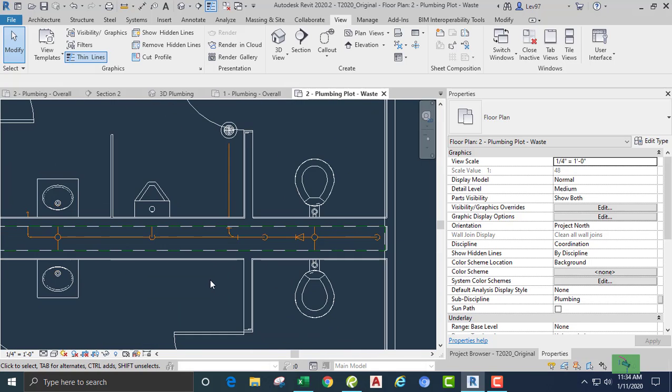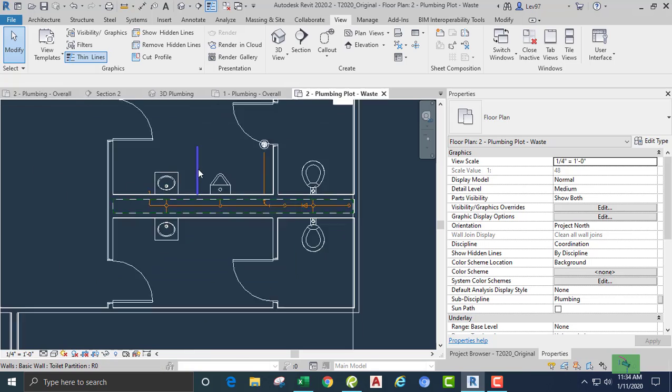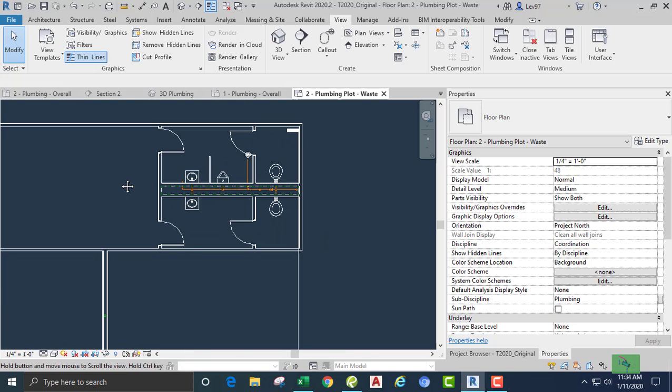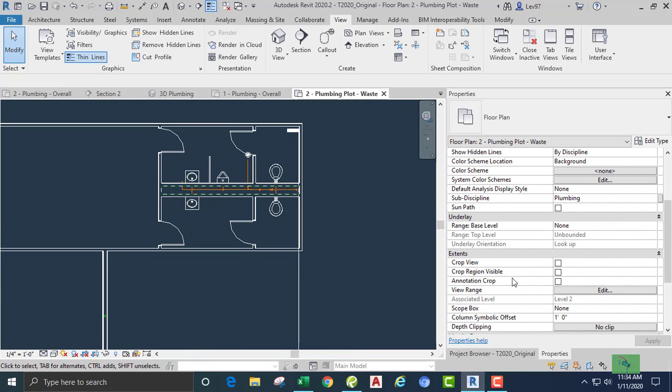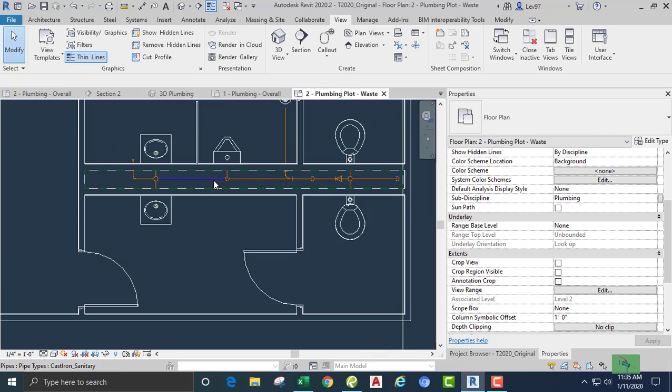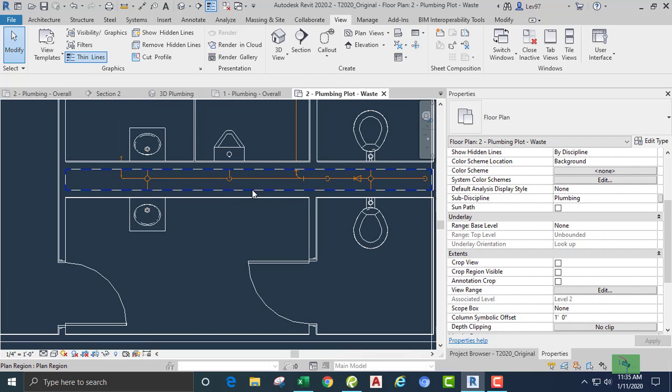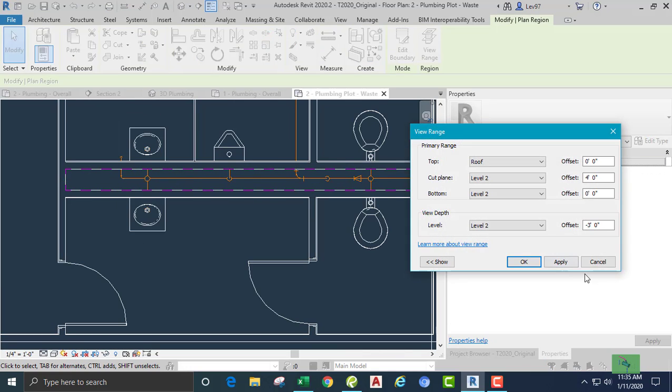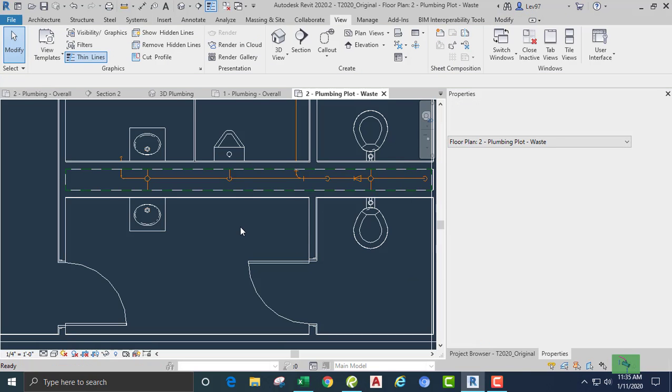Which is a little bit better because this floor plan view range is set at a -6, the depth level, right? But this region in here is set at -3, which is different, which comes in handy most of the time.